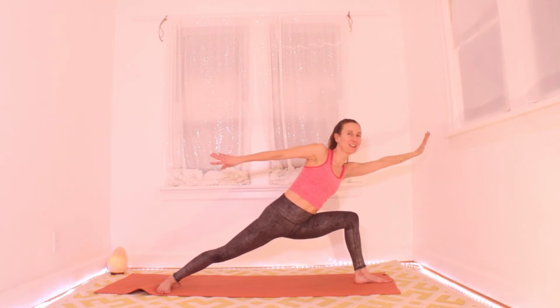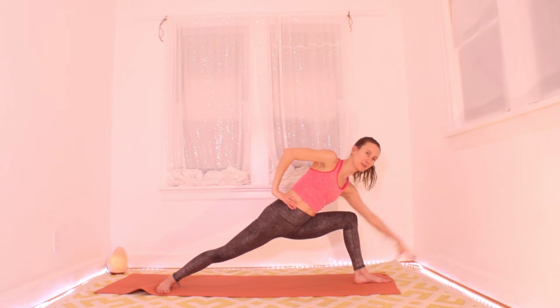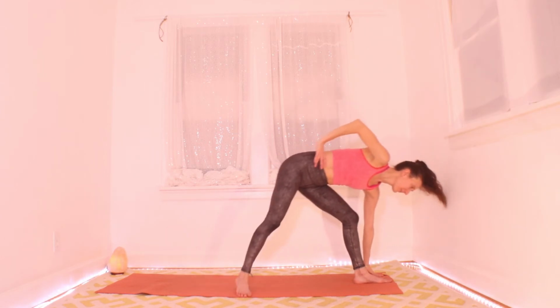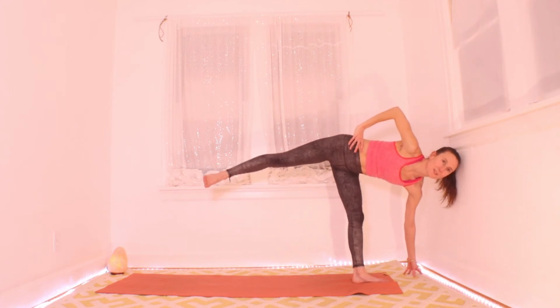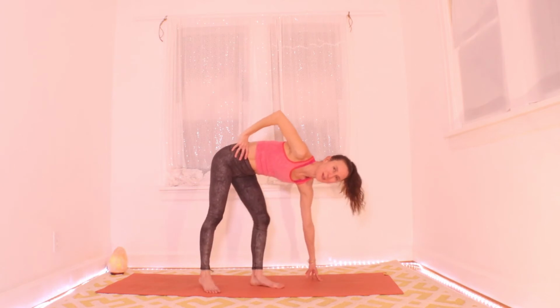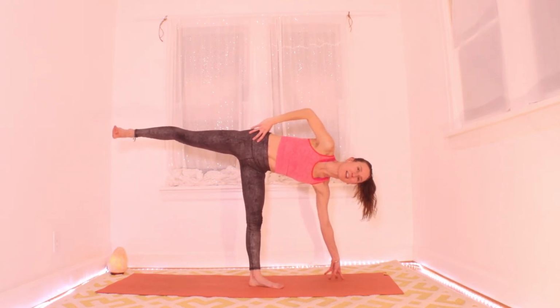Come on up through Warrior 2 and then keep that left hand reaching. Reach a little further. Reach a little further. Okay, check it out. Right hand to your right hip. Left fingertips on the floor. We're going to step the right foot a little closer in. Okay, left fingertips can walk out away from the left foot until you can launch that right leg up into the air. Okay, so half moon, I'm going to have to move up a little bit because I'm up against a wall. So half moon here, extending out through that right leg.